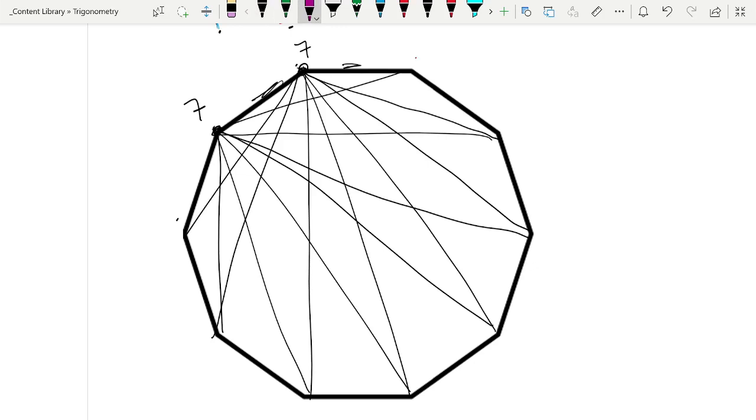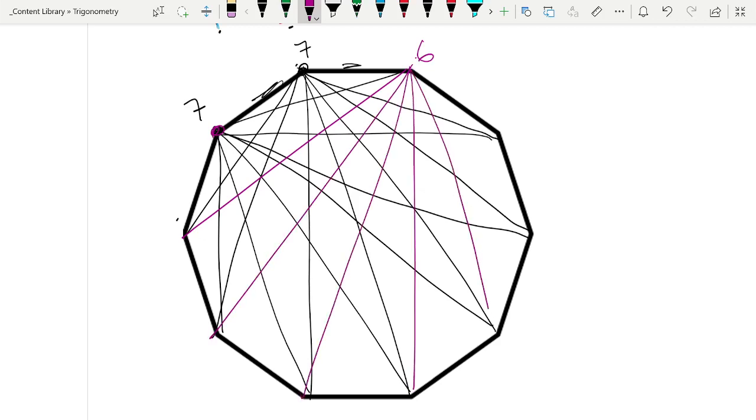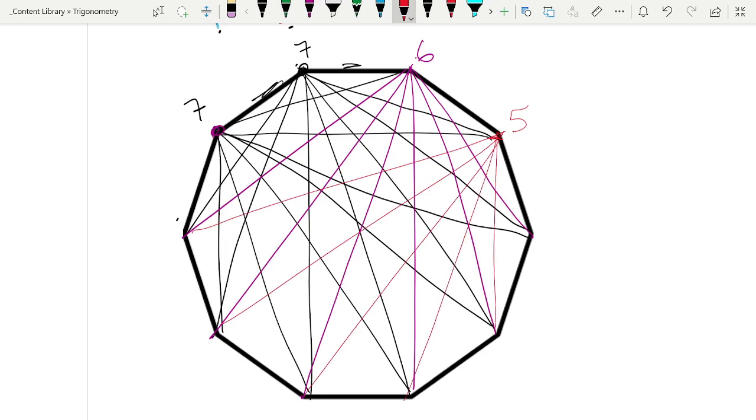It should have 6, right? Because I don't need to connect it over here, but there's still 6 more. 1, 2, 3, 4, 5, 6. And then how many should this one have? I'll do this one in red. Should be 5, shouldn't it? Because it already has 2 of the 7, so it needs 5 more. So 1, 2, 3, 4, 5.